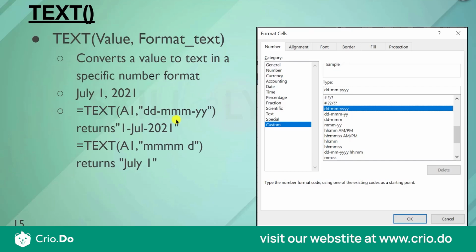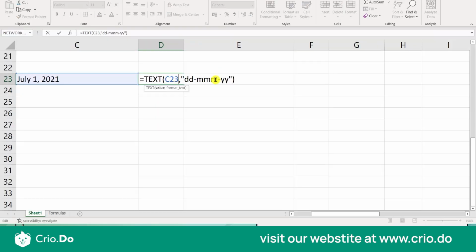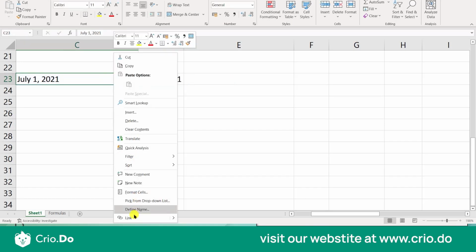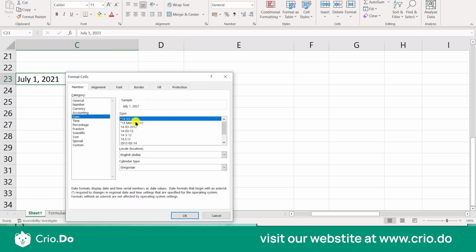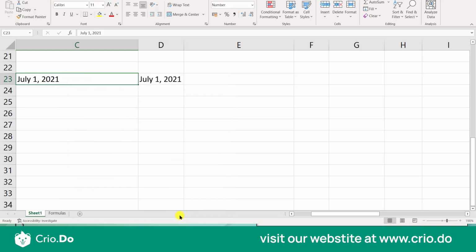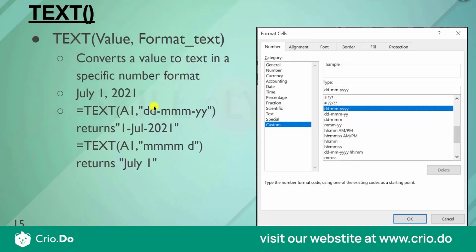Let's try it with a third value as well. Before that, let me change it to a format as well. Let me go to format and I will be clicking here date, or let me change here as a number. Now we can convert it to any value. So you can just go through this example again.